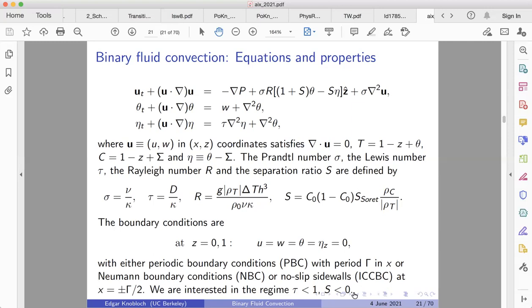And the reason is that if I introduce a finite perturbation into the system, I'm going to mix up the concentration, and the absence of that concentration gradient will mean that the solution is less stable. I'm reducing the stabilizing effect of the concentration gradient. And so I can maintain a non-trivial state even in situations where I'm below the onset of linear instability. So that is the role played by this tau parameter.